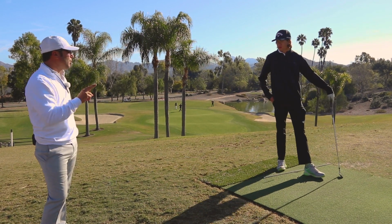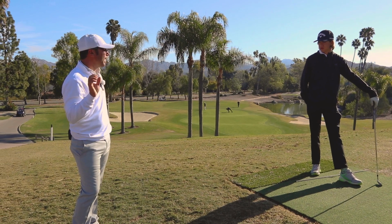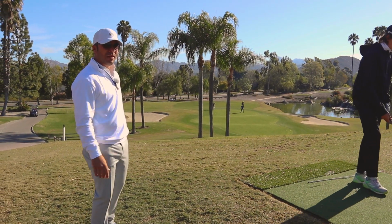I told Dad, 2 R's with the putting, ruler and rhythm. Get the ruler and rhythm going all around the green. Make it your thing. And then start working on club selection around the green with the chipping and all that, and we're good to go.